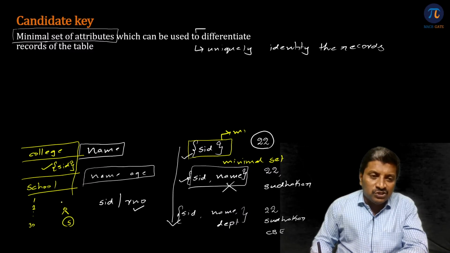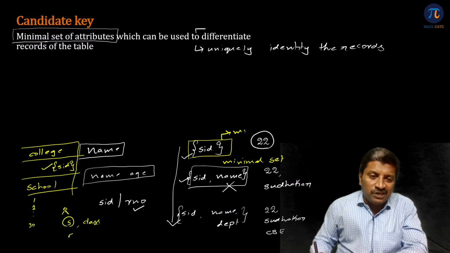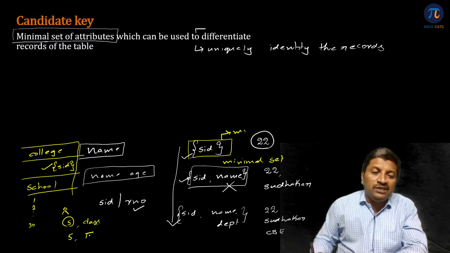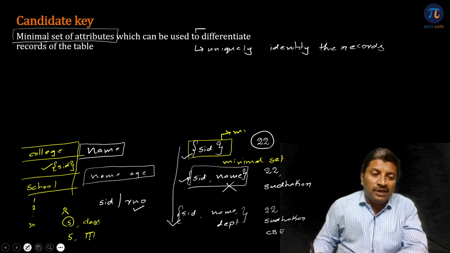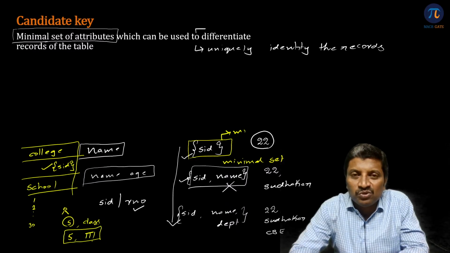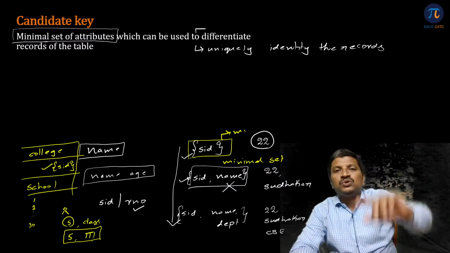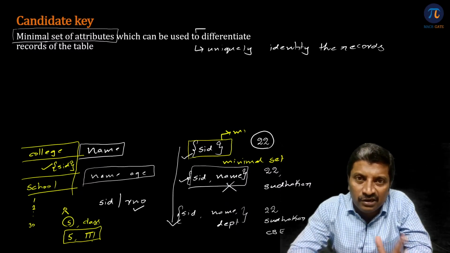Then in this school, to identify the record, compulsorily I need to give the class name. So suppose I say the roll number is 5 and he is in third class. Then we go to third class and ask, who is roll number 5? One student will respond, sir, it's me. So we are able to identify the record uniquely.